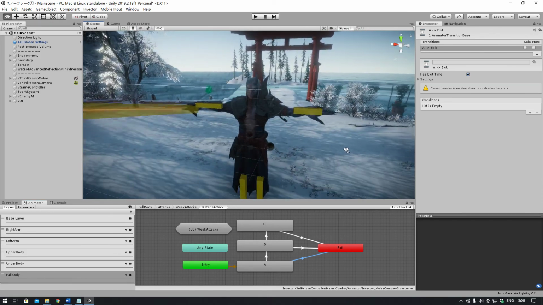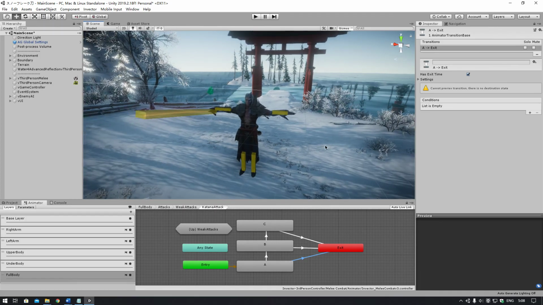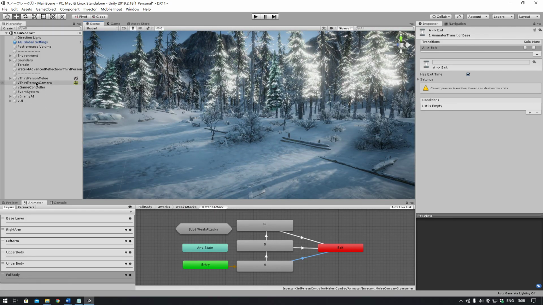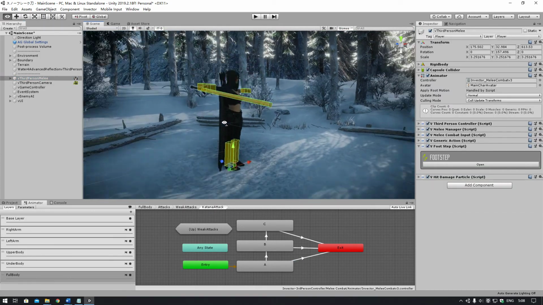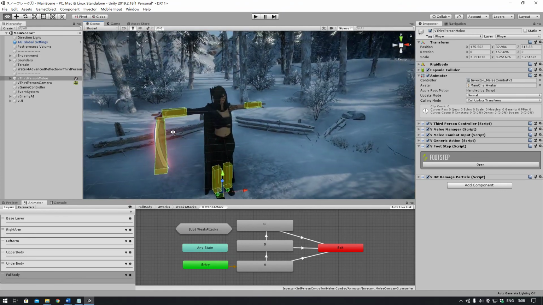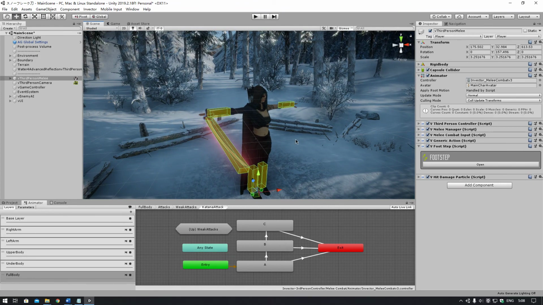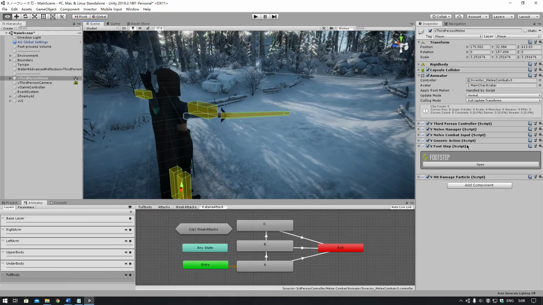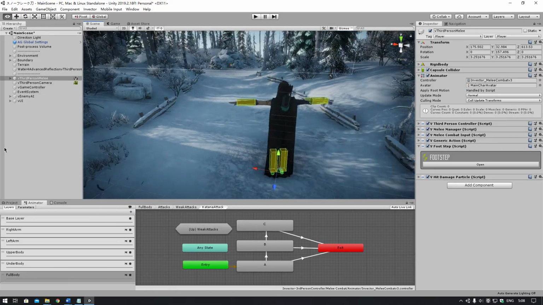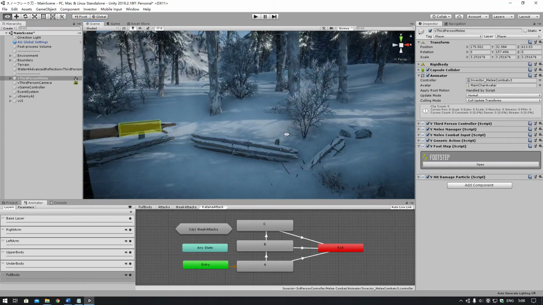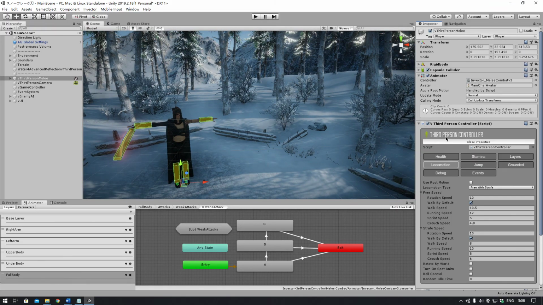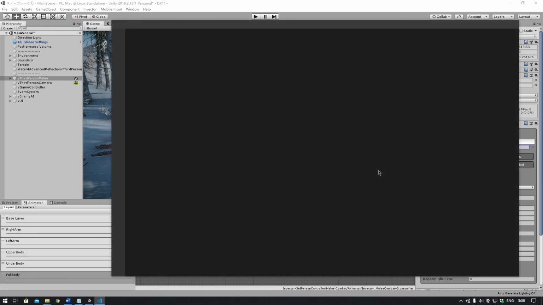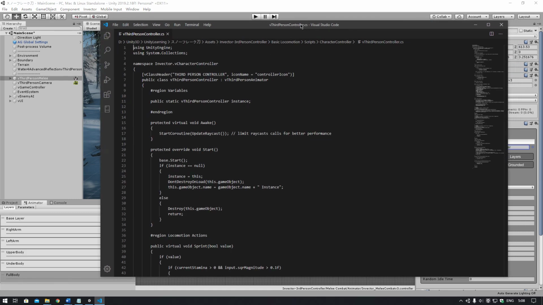So that's how I did it: if I press my left mouse button once, it will only attack once, and if I press twice in a row, it will perform an attack combo. And those are controlled by the scripts, which is the language of C sharp.